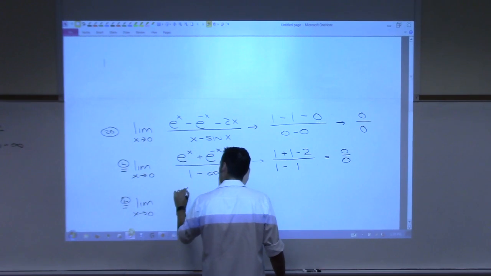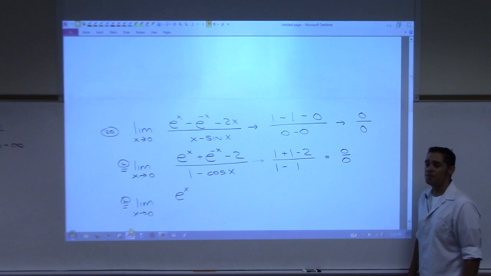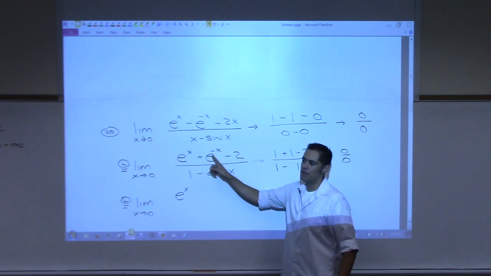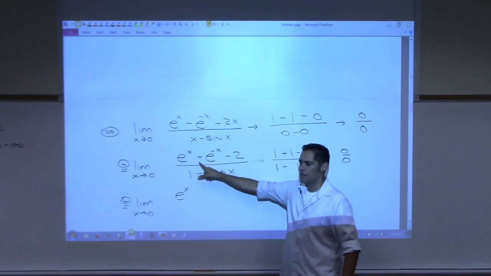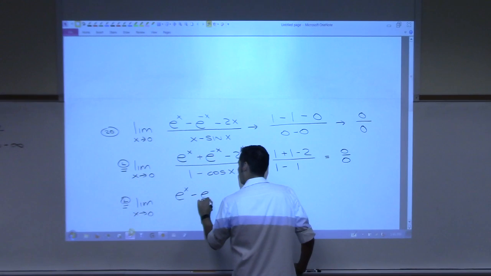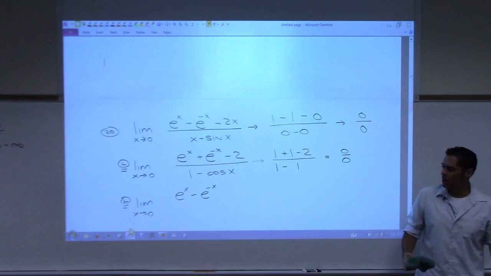Okay, derivative. e to the x, then what? Minus e to the x this time. Because again, you have to do chain rule on that again. You'll get another negative to pop out, but then it's plus and minus is going to be minus. And then derivative of negative 2? 0, so I don't have that anymore.